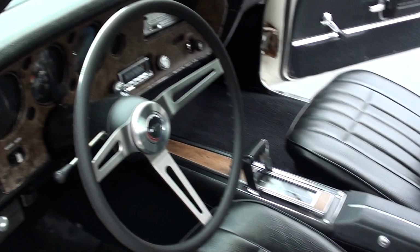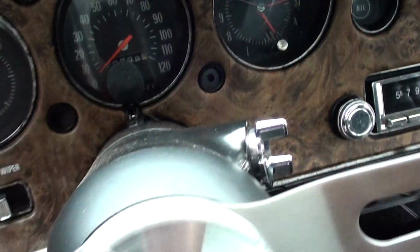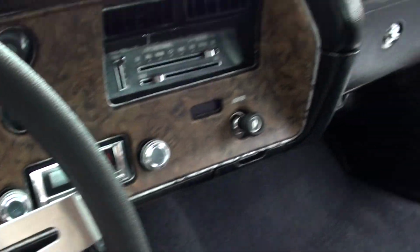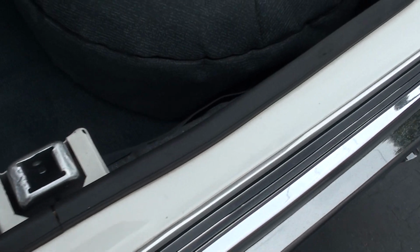Bucket seats, console. It's got the sports steering wheel. Oh, I've ordered a new little soap dish for that as well. That's on the way. $79,798. It's got one of those little aftermarket Retrosound radios. There's a plug-in down there for your iPhone. This is where you would talk into it, give it commands, or you plug your phone in. Flowmaster dual exhaust, 12-bolt rear end, not a big gear, like a stock 3.23. So definitely a good cruising gear.